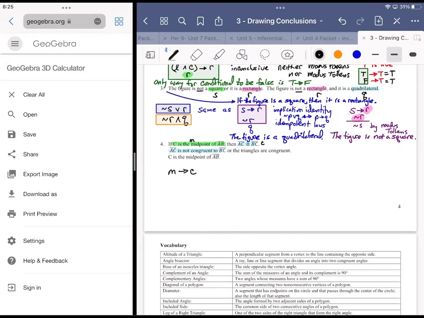All right. So then the second sentence, AC is not congruent to BC. So that's not C. Or not what I'm using C to represent. Or the triangles are congruent. Well, we use C to represent those two sides are congruent. Now we're getting into triangles being congruent. That sounds like a different idea. So I'm going to come up with a new symbol to represent that. T for triangles.